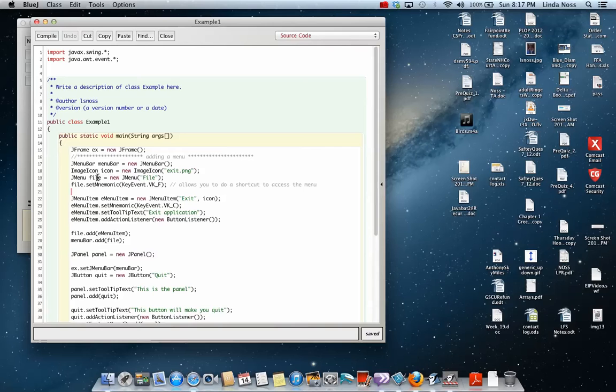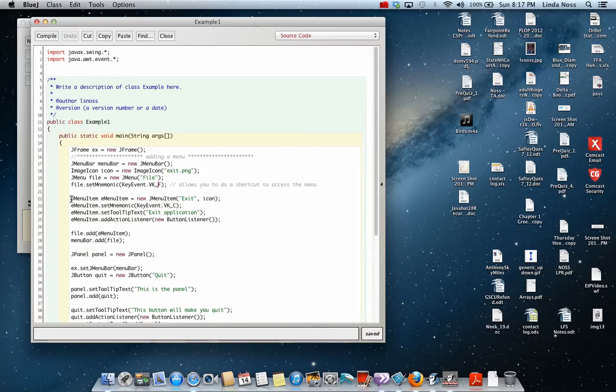So what I did with this object was I basically told the computer that I want to set a mnemonic, which is essentially a shortcut. You know, when you do a key combination and something happens, sometimes you don't need to do the whole pull down menu, you can just do the key combination. So that's what this does. It's called a key event, and the V means it's going to show up. V is a little up arrow thing, and then F, for when I hit the F. So essentially, I put a mnemonic there.